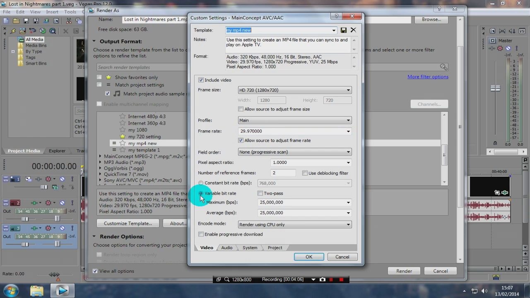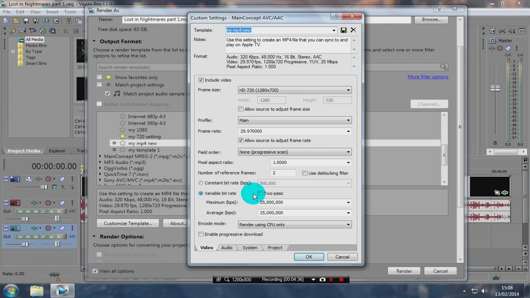Now, it's set for variable bit rate 25 meg. Because the original file is roundabout supposedly 30 meg, because that's how it's been recorded with the capture card. But what I'm finding is during certain scenes in certain games, like this Lost in Nightmares game, he's running through a corridor and then he opens the door and it all pixelates and then resets itself. And I'm thinking, I don't want to see that. And I've found out the reason. It's because it's set for variable bitrate.